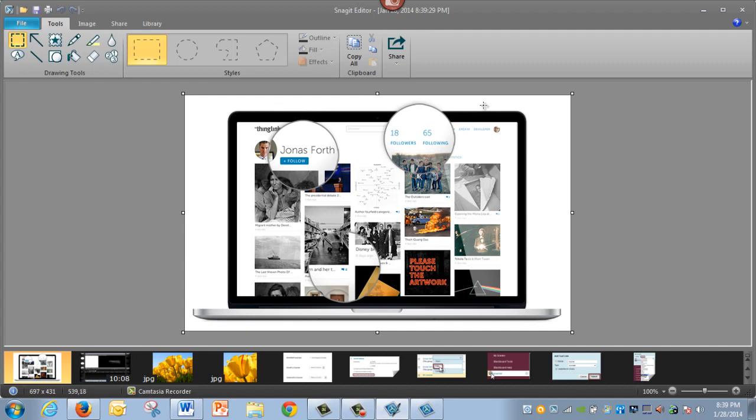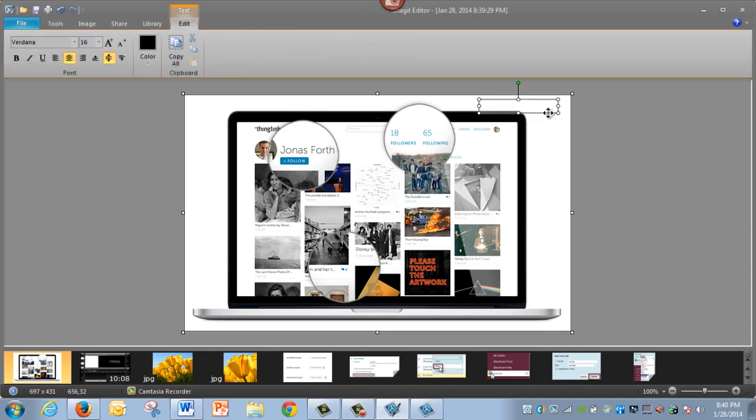This is my original image, and you have some instructions for exactly how you're supposed to save your images and so on. I can't promise you that I'm going to follow those instructions exactly, but I will show you basically how to work with this. I'm going to take this image and add a text bit in the upper corner just so I can remember what the dimensions were. 697 by 431 was this image.